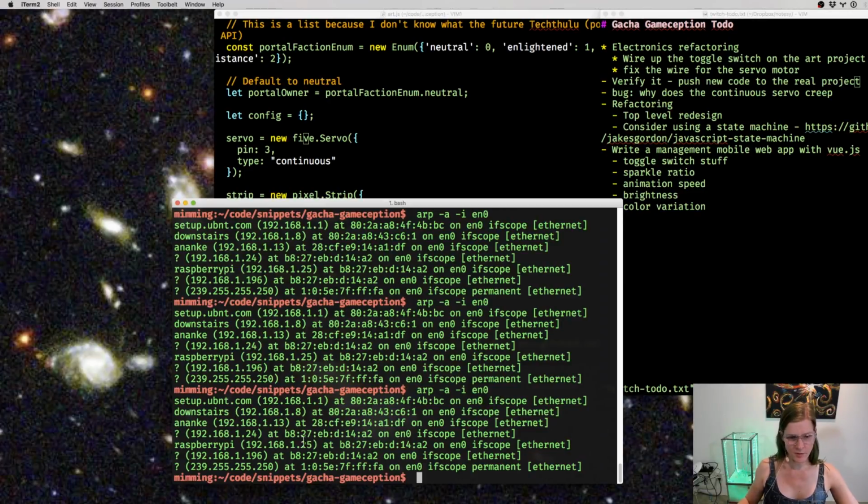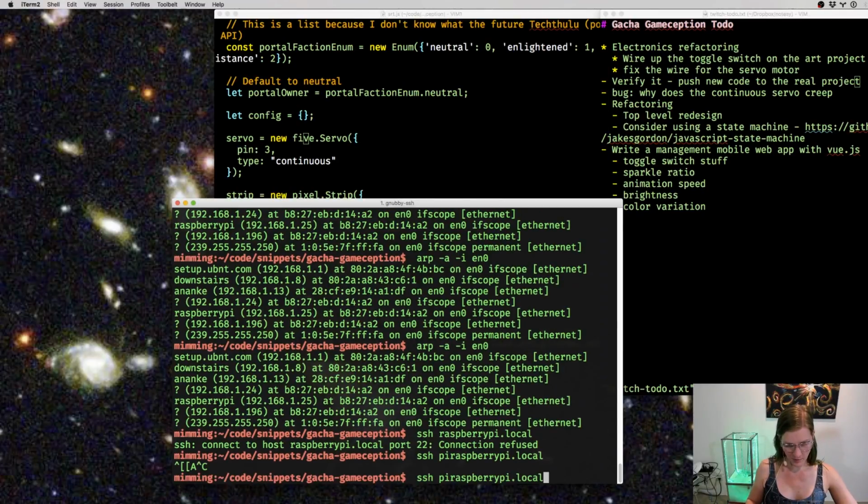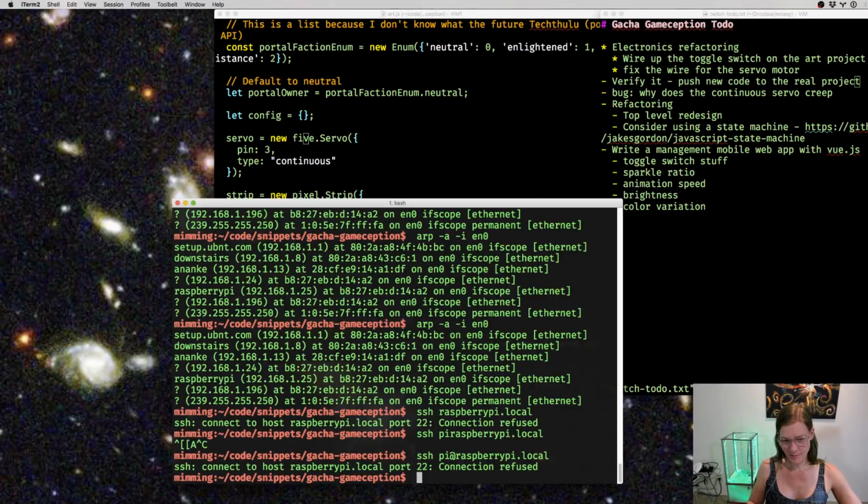So we have some other hosts that don't have a host name. Connection refused. That's going to find the same ones. Oops, that's not actually a valid host name. Just in case it is somewhere out there. So it's running, but it is not accepting my SSH connections, which means I probably need to get that SD card thing working. So at least I can turn SSH back on.